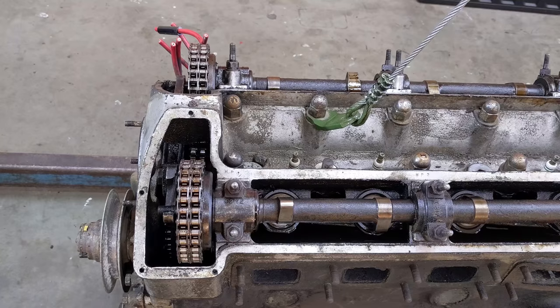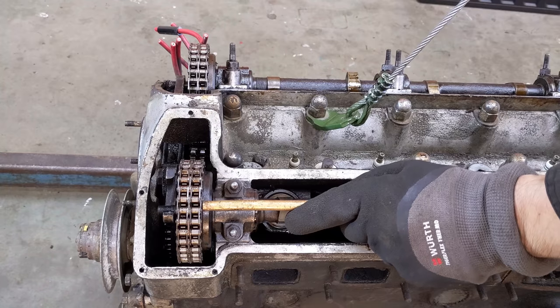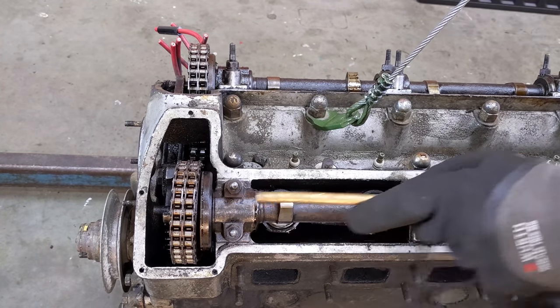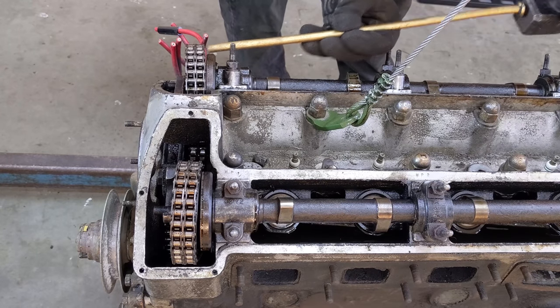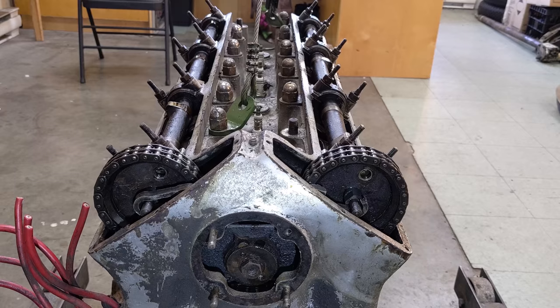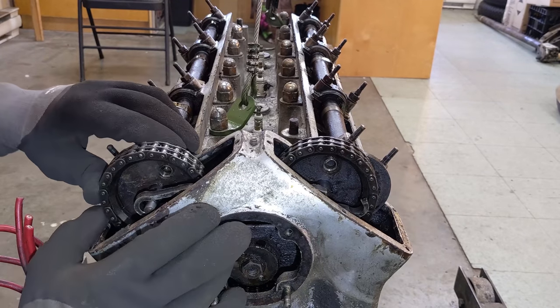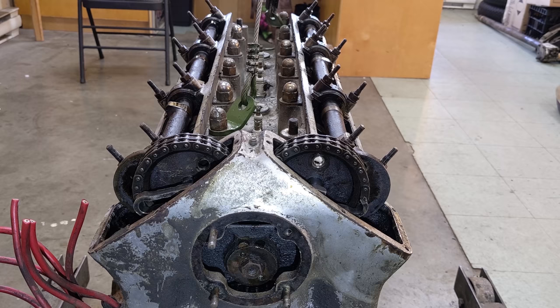Let me explain that a little better. I've got those two nuts off that had that crappy lock wire on them. Now I should be able to tap the sprocket off the end of the camshaft. There it goes - let's get the other side. Check this out - now the sprockets are disconnected. We can tuck them in towards the center of the engine - see that? And now with them up tight in the center, that provides clearance so the cylinder head can come up and off with the camshafts on it without disturbing the timing. It's a wonderful design, I love this.